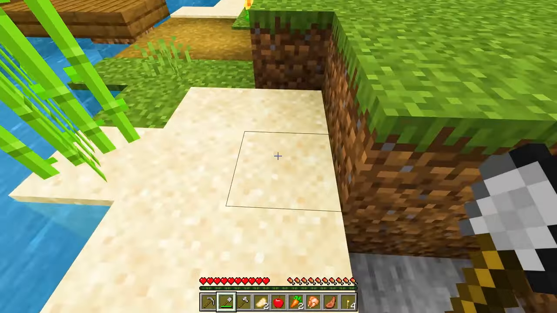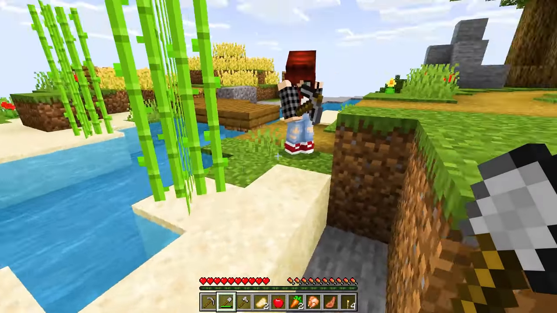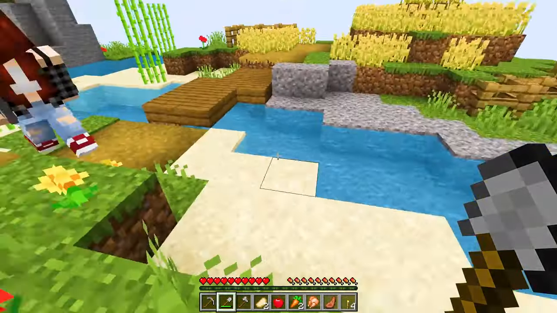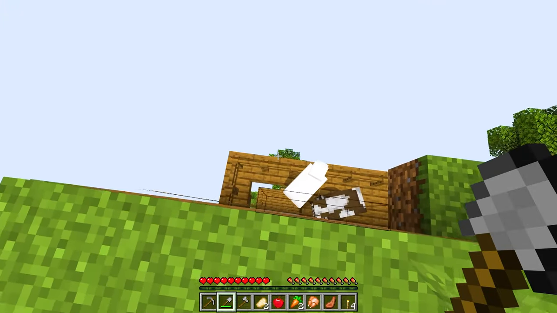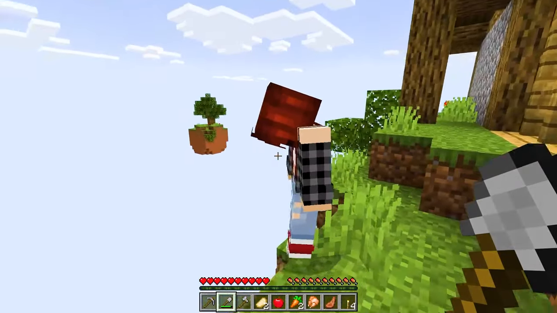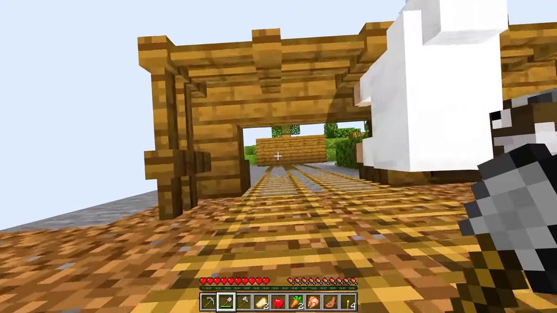I don't know if I want cobble, like beach vacation vibes, but maybe there's some other spots around the island that we can build around. Let's see. There's a path that goes this way. It's kind of weird. Wait, Sarah! Sarah, there's a ladder. The path leads to a ladder. Ooh, there's a sheepy down there. Okay, let's see what's here.